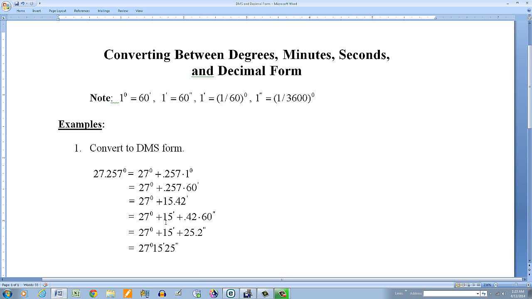Now in the next step all I'm going to do is break up this 15.42 into two parts. The first one becomes 15 minutes plus .42 minutes. But I'm going to write that .42 as .42 × 1'. And then one minute is equal to 60 seconds. So I multiply this out, and I get 25.2".